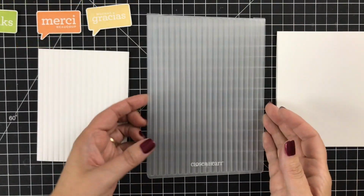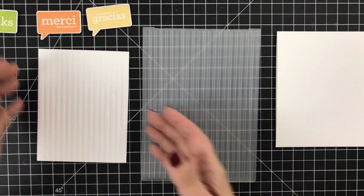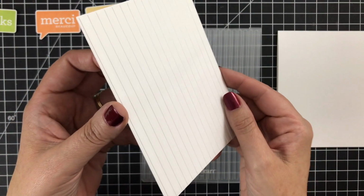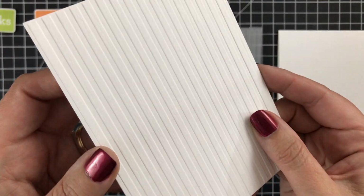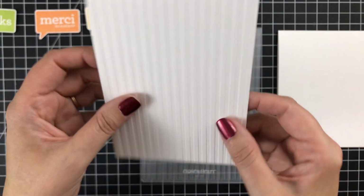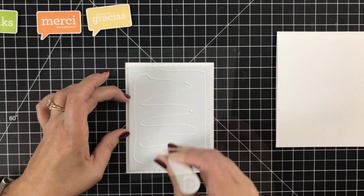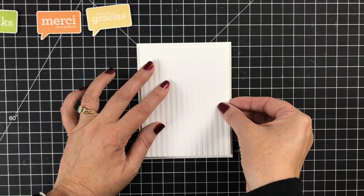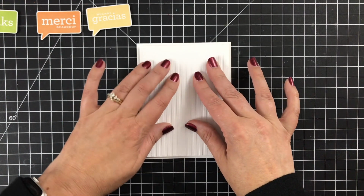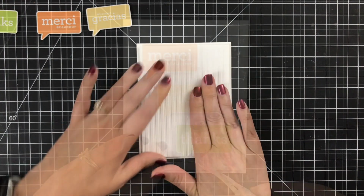Now off camera, I used this embossing folder from Close to My Heart to create an embossed panel, which I also trimmed down with the A2 Layers die. But look at that cool texture. I love the whole tone-on-tone effect you get with embossing folders. I added fun foam to the back of this panel as well. I'm going to glue that down, and you can kind of see I used a slightly larger A2 Layers die, so that has a more narrow margin.